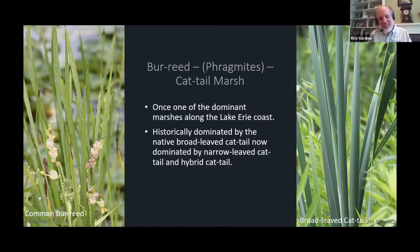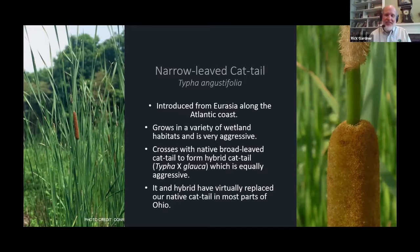The main reason is the narrowleaf cattail, Typha angustifolia, which was present in North America very early on in the 17th century, and there's been some debate about whether it was even possibly native to the Atlantic coastline of North America, U.S. and Canada. It has very narrow, very long leaves. The male and female flowers are well separated on narrowleaf cattail; on broadleaf cattail they're close together or on top of each other, with no separation between the two. And it's a very aggressive plant, takes over wetlands very quickly. It can handle a lot of different water levels, so it invades a lot of different types of wetlands, which is very frustrating for agencies like the Division of Natural Areas and Preserves, which has a variety of wetland types, including fens, which this species invades.